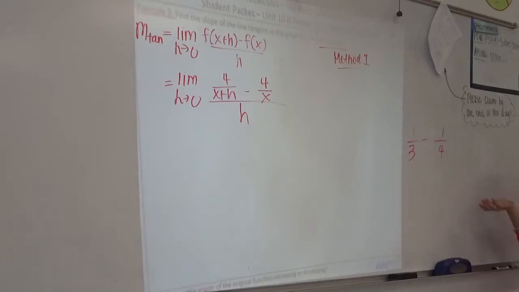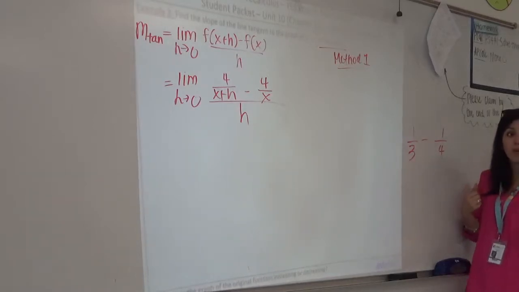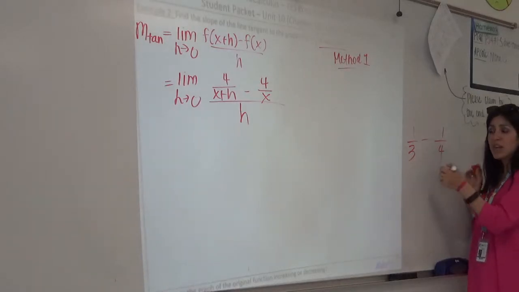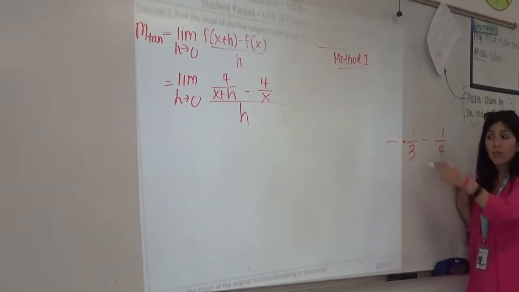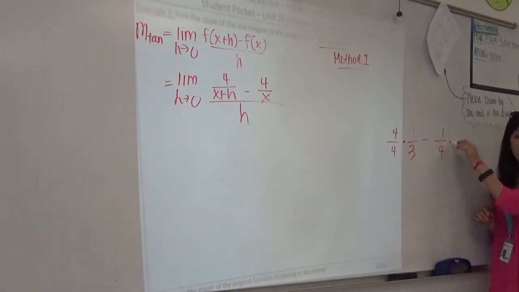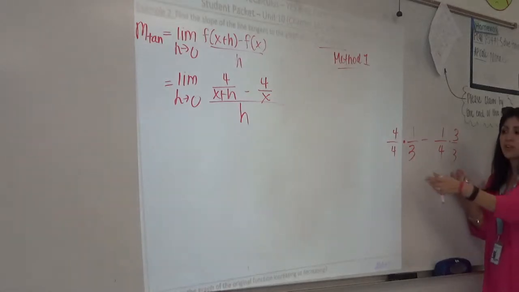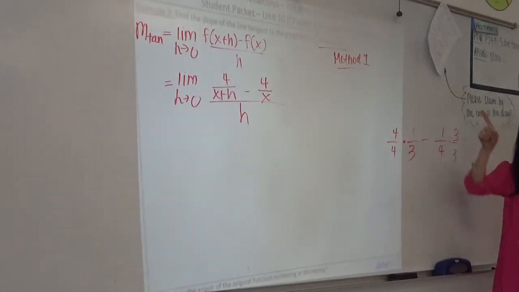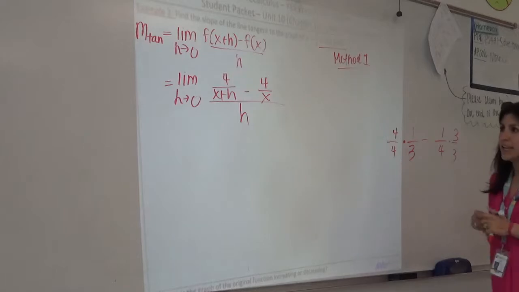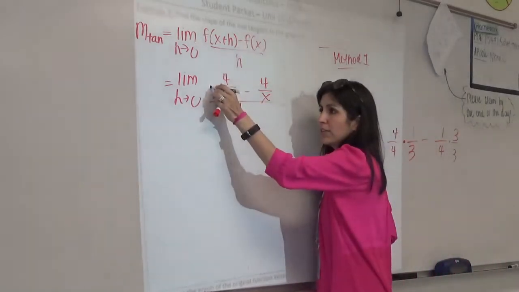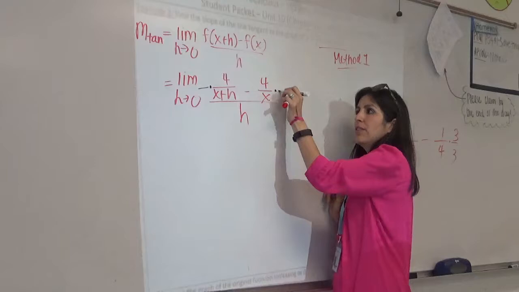There was a time when you didn't know that, and you had to think very critically about how to find a common denominator. You just said 12 right away because I think you multiplied 3 and 4 together in your head. If the common denominator is 12, what fancy one do I need right here? 4 over 4. And over here? 3 over 3. That's how I'm generating the 12s down low. So I have to do the same thing in my scenario up top of my derivative formula, my slope of the tangent line formula. I need a fancy one over here and a fancy one over here.